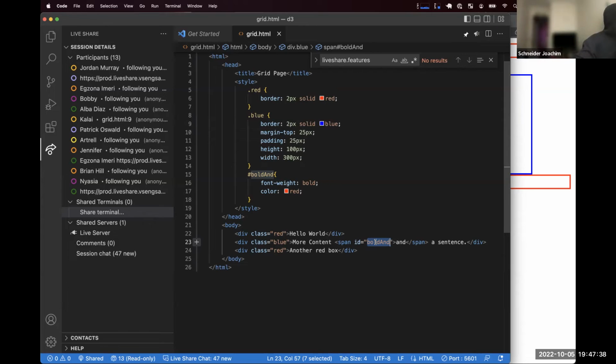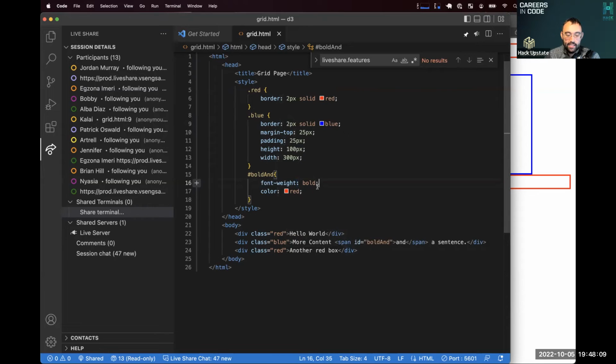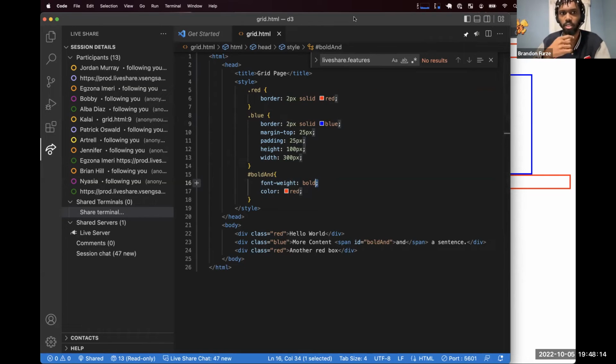Okay, I hear you. Brandon, go ahead. So as far as I can see, I have the code as you do, but after font weight, it's still in white text and then the colon after has a red underline. Okay, make sure you've got a colon and not a semicolon here, not a dash. And make sure you've got a semicolon at the end. Yeah, I even retyped it and it's still doing the same thing.